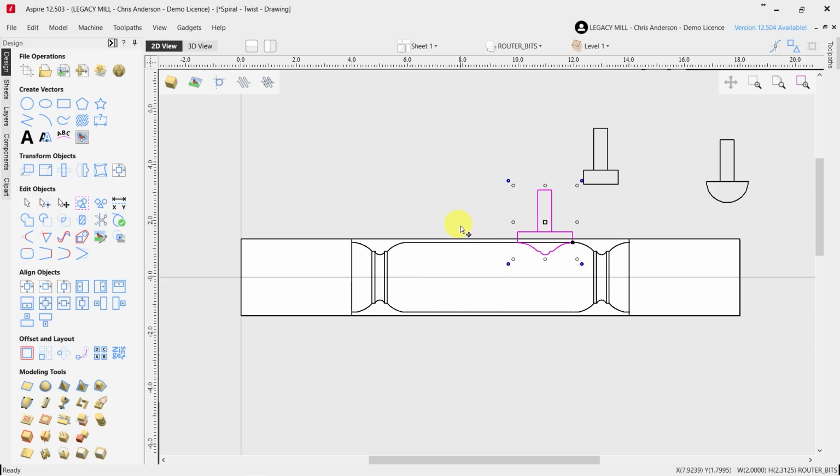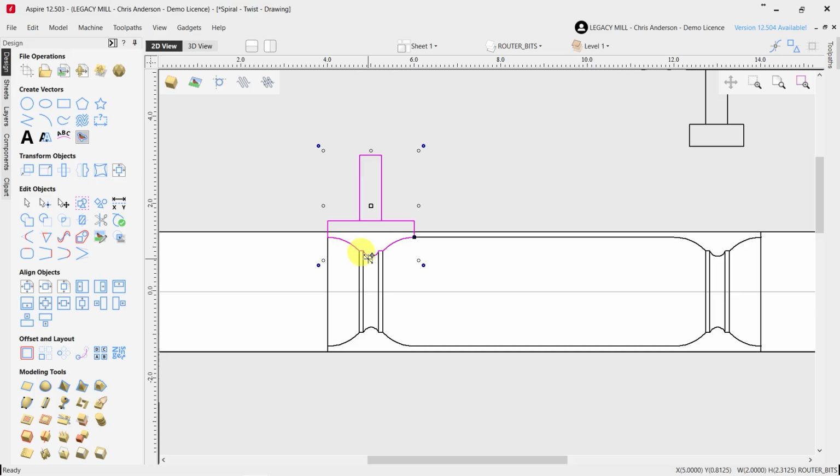If we had a single start twist, the software would automatically calculate to shift the cutter over the same width of the cutter that we select. So for example, the cutter would start here and it would travel this far per one full revolution if it was a single start spiral. If it was a two start spiral, the cutter would actually end up over here. So that's a two start spiral, that pitch, as an example, and so on and so forth.